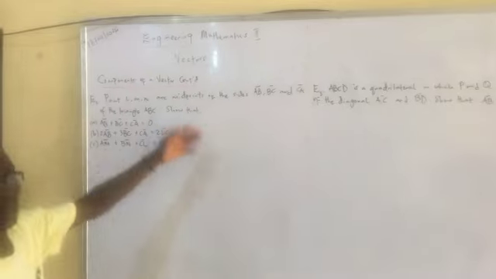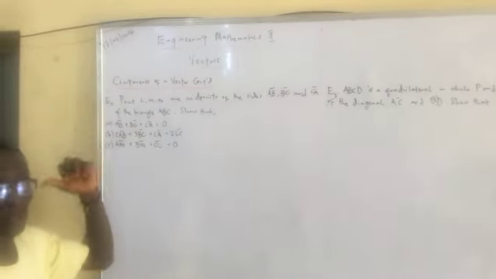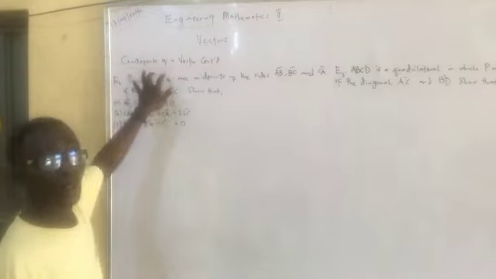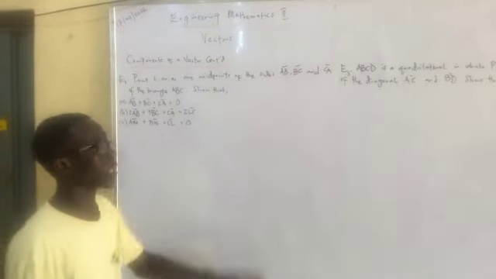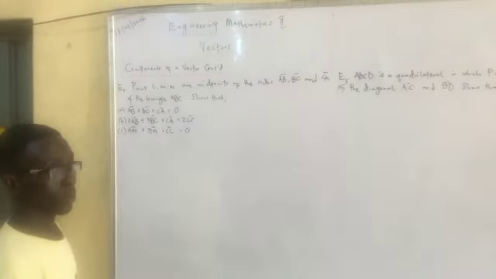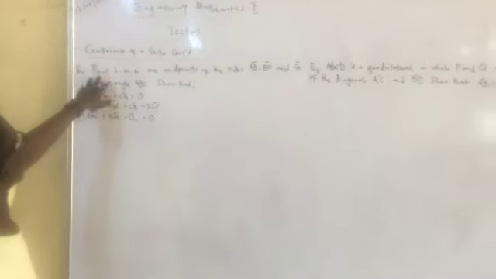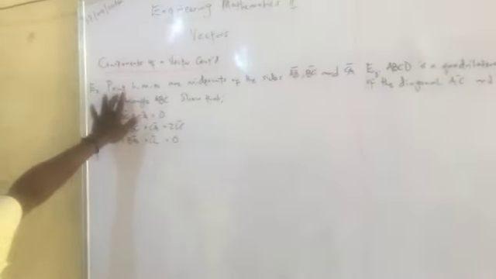We're having vectors. It's the continuation part of the one we started in the previous video. And now we're going to be dealing with the component of vectors. Just two examples on that. This might be broad, but if you can follow up to the end, it's going to be very helpful. So now, component of vectors, we have the first question.